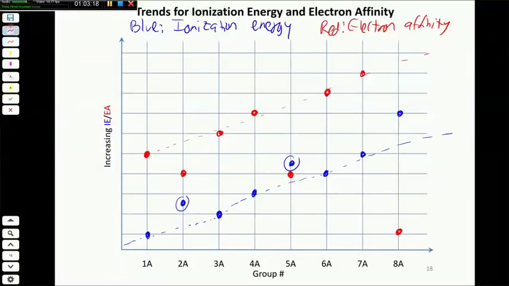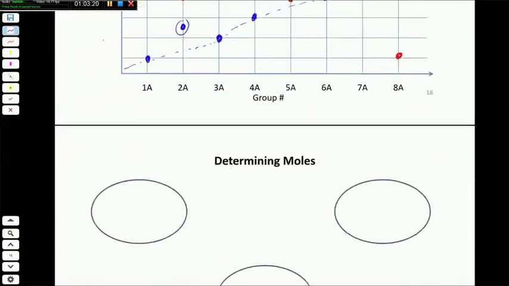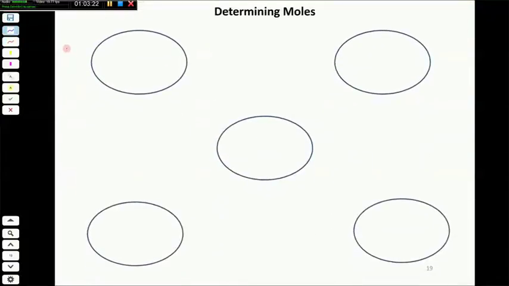Alright, the next thing I want to quickly review is all the different ways we can determine moles. This ties a lot of things together that we've learned, starting in Chapter 5 all the way through Chapter 8. We talked about all different kinds of mole conversions. For a lot of things that we're doing in chemistry, whether it be stoichiometry being the big one, but also thermochemistry and a lot of other topics that involve moles of substance, we have to be able to convert different quantities into and out of moles.